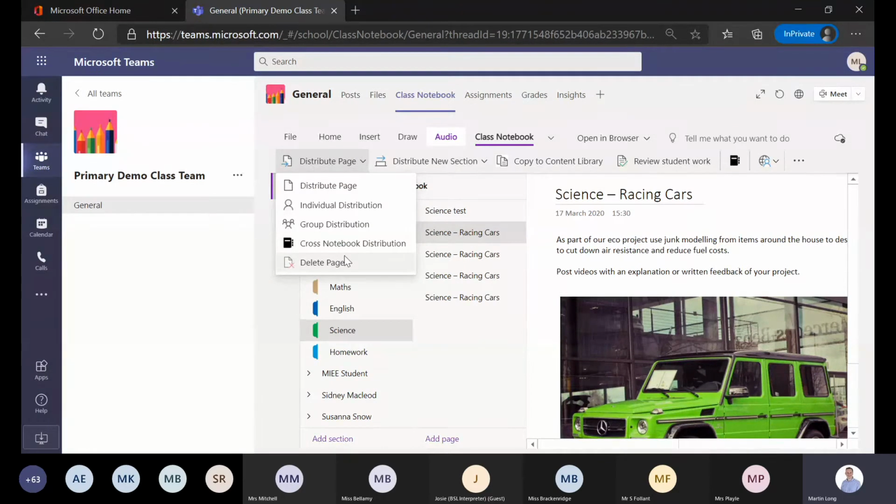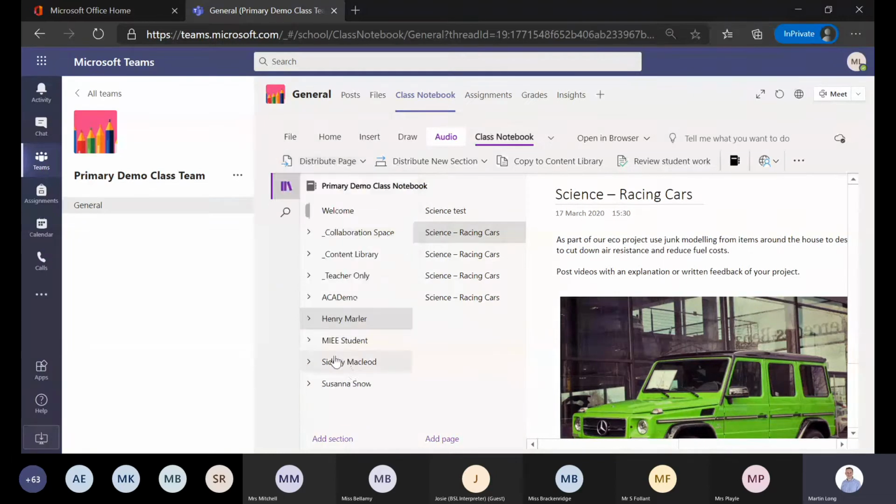I'd also use it prior to a lesson, even if it's a face-to-face or a distance learning lesson, to drop pages into the individual folders of pupils so that when we start the lesson or they watch a video of me that's pre-recorded, they go to their folder in OneNote Class Notebook, they pick up the relevant page that I've referred to, and then they just get on with whatever's on the page, and then that's their learning for the day.